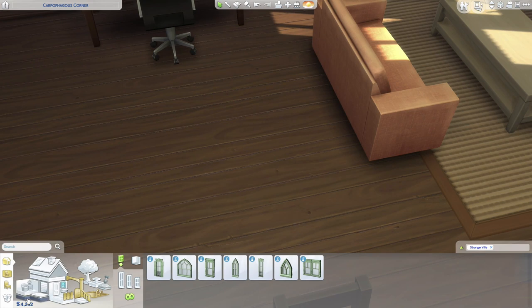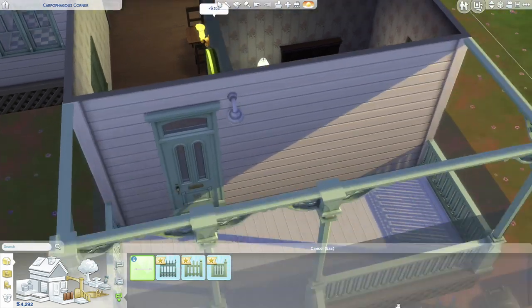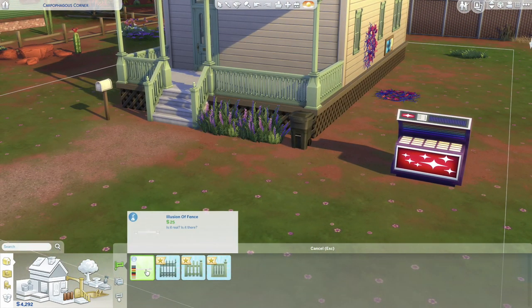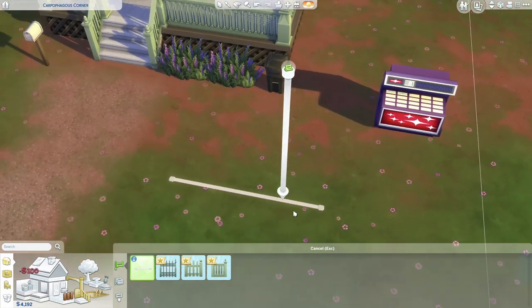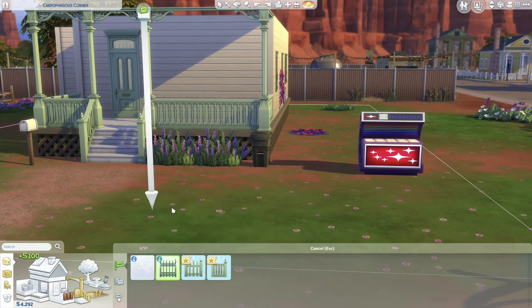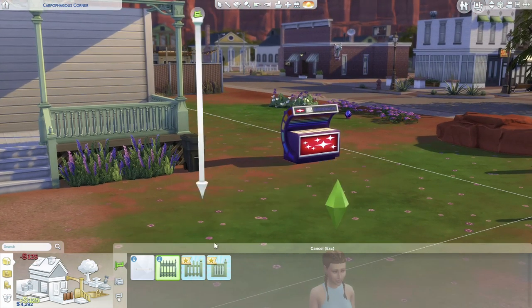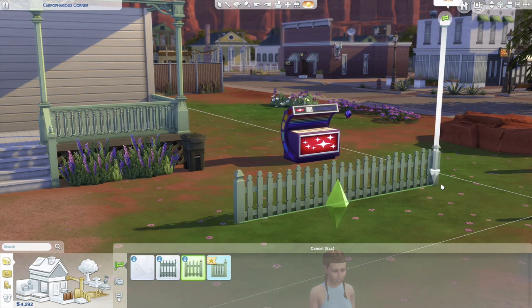Okay, and then let's do any foundations. Nope. Any fences? Yes, plenty of fences. Let's go check those out real quick. So I'm just going to do them like this. We have the illusion of fence, which is just like a flat surface on the floor, it looks like. And then we have the twisting peaks. Oh, that's pretty. And then we have the classic picket fence, which is, oh, beautiful.